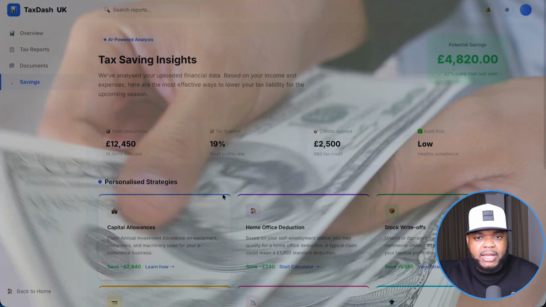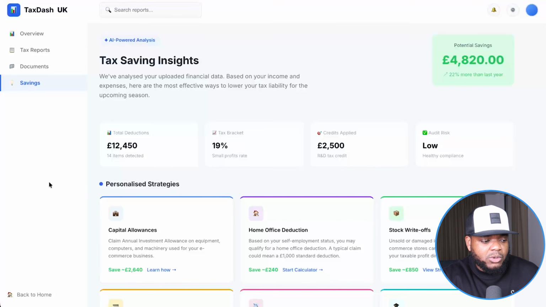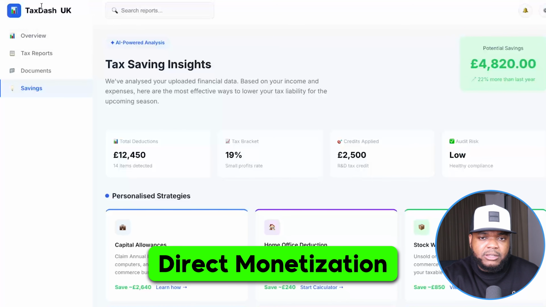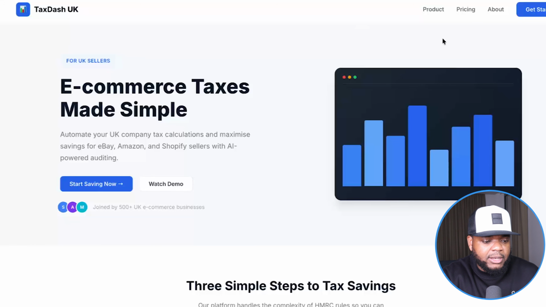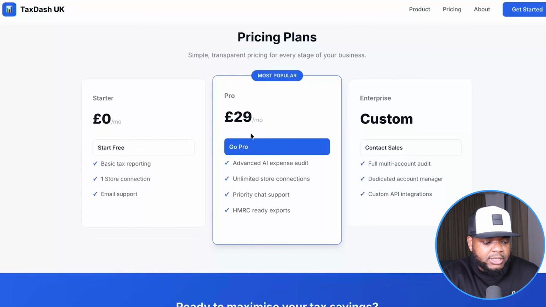And when it comes to monetizing from these different apps that you built, there's a couple different ways that you can do it. And I'm just going to give you a general overview because, again, I've got another detailed video coming up real soon. So one of the ways that you can monetize it, as we saw on the homepage, is going to be through direct monetization. All this means is when someone lands on it, they click into pricing, they're going to see these different options.